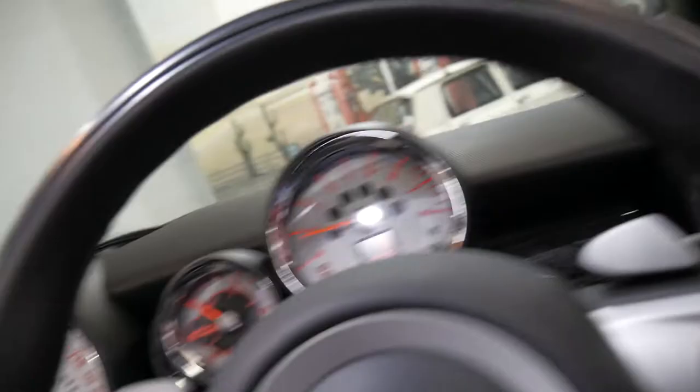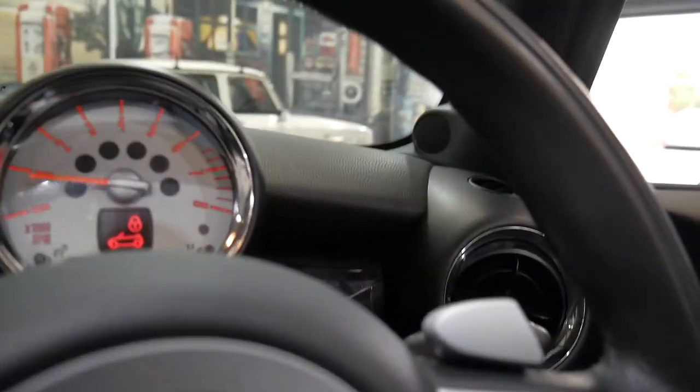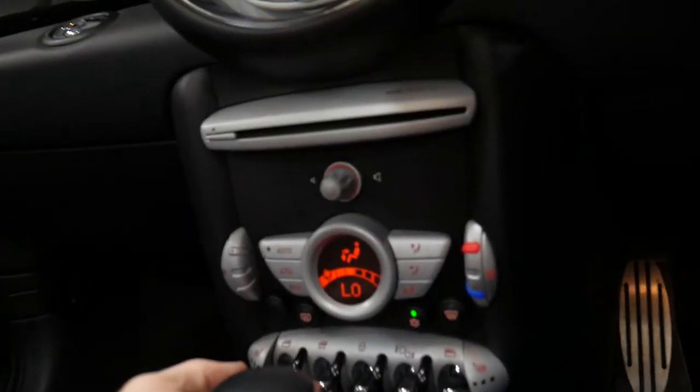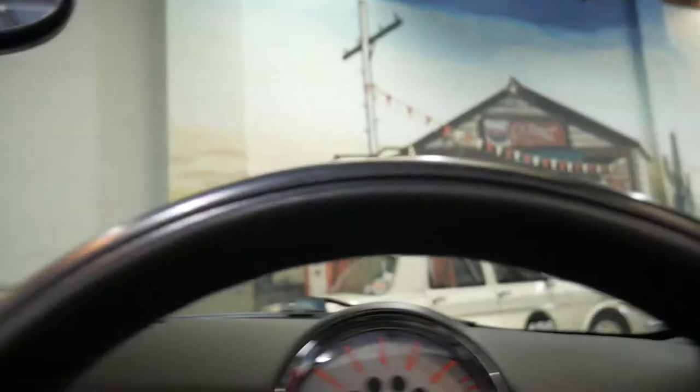I'll show you how to close the roof. There's a lock indicator on the roof, so I'll jump in and open the boot just for a minute to make sure that's all okay — it'll also give me a chance to show you the boot. Let's operate that roof... here we go. A little bit squeaky but it's working perfectly. It has a glass rear screen which is great, and all the windows close at exactly the same time. You've also got those purple little lights in there.